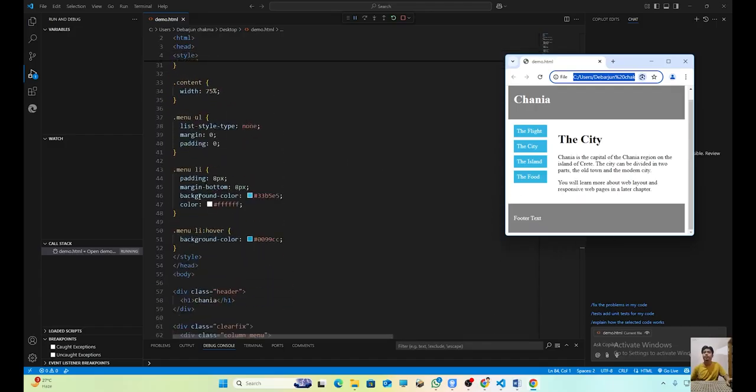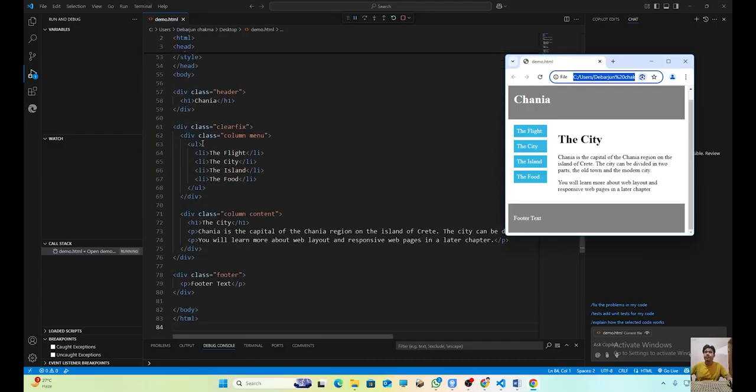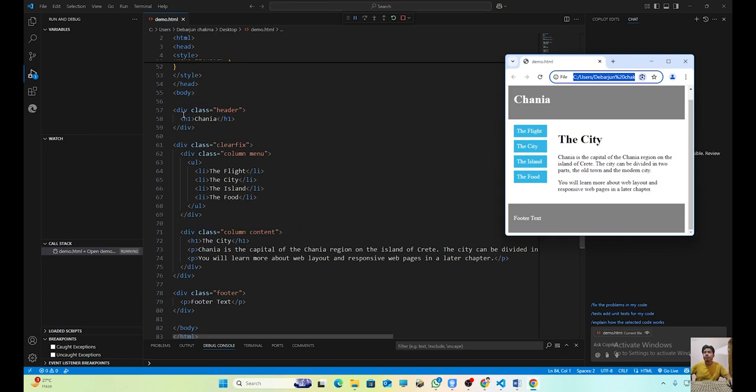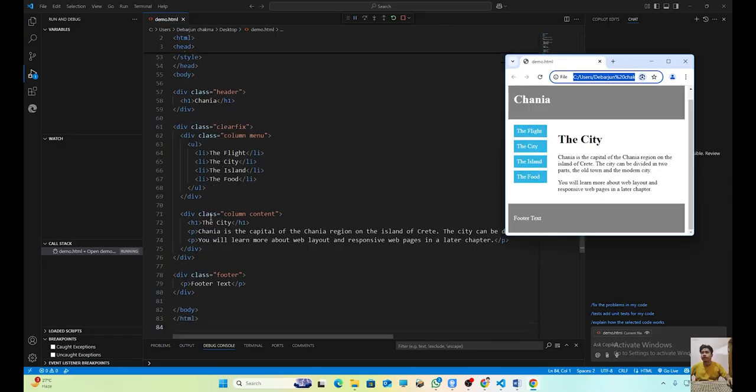So what we have here, first look at the HTML. Inside body we have div class header, and after that we have what? We have div class clearfix and class column menus: flight, city, island, food, and after that we have this class column contents.